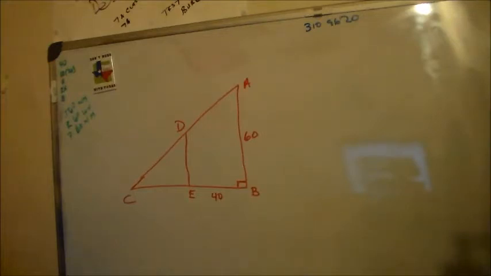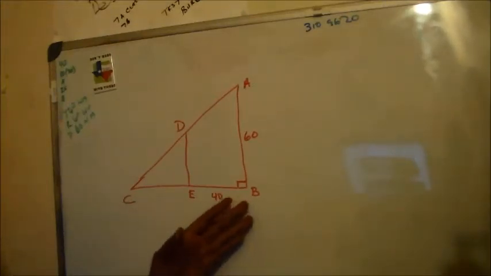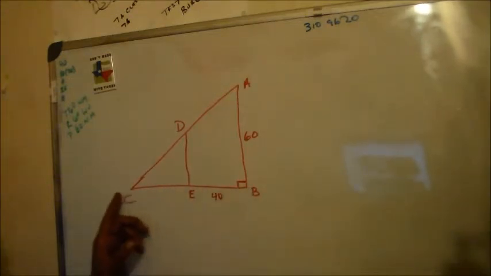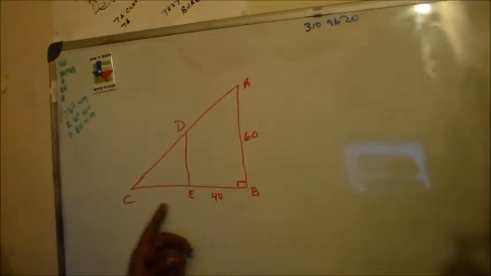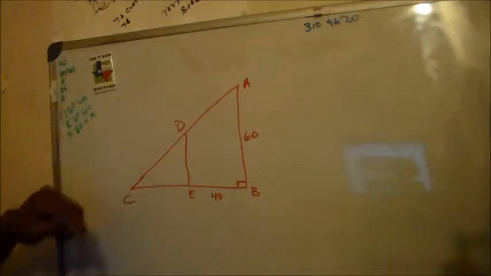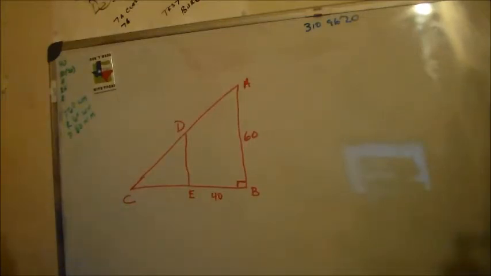But in the following figure here, we have 3 points, B, E, and C. They're said to be collinear. When we say that points are collinear, it just means that they lie on the same straight line. So CEB or BEC are collinear. A, D, and C are also collinear points.